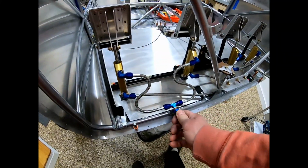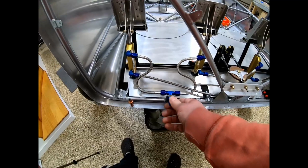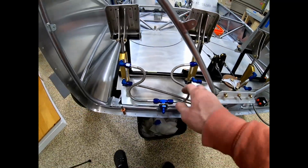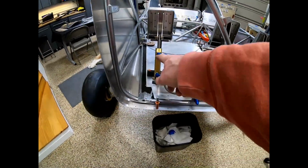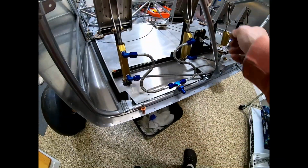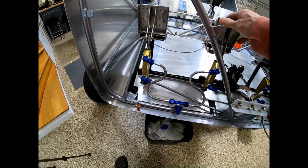Got them all on. This had to be drilled out to 7/16, a little bit less than a half inch. And I obviously still have to drill the firewall. I'm struggling a little bit with how this works. The hoses all seem, I don't know, messy. I did end up changing the angle of these a little bit. They were perfectly perpendicular before. I angled them down a little bit just to try and take some of the tension off of it. I'm almost thinking a longer line that goes to this side and then a longer line that goes to this side might do the trick.